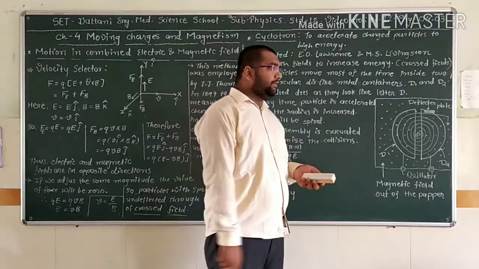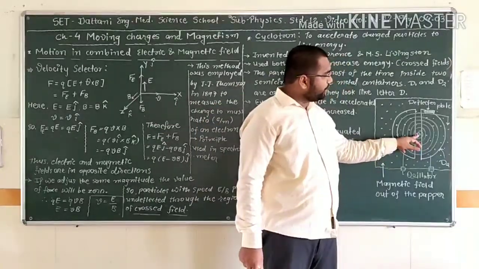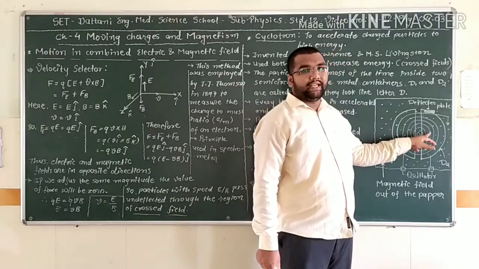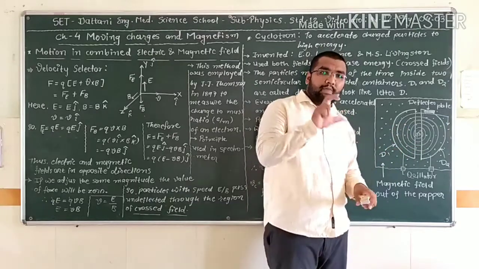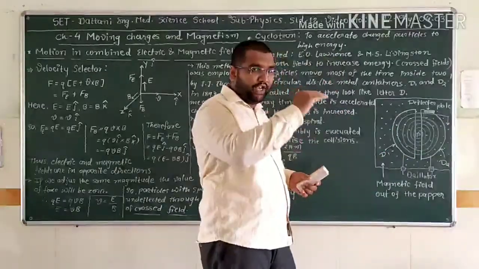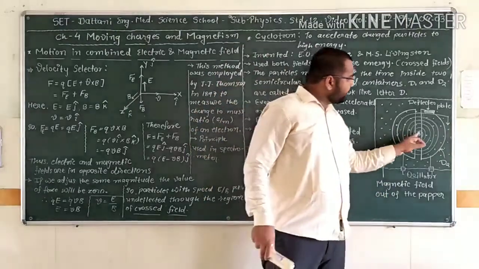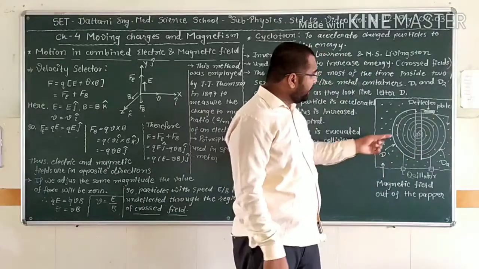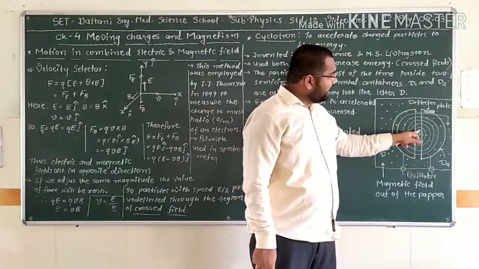With the help of the electric field, the particle experiences a force, so it will go into one of the discs. As we go inside the disc, the magnetic field will change its direction of travel, so it will follow a semicircular direction. So the path of the charge will be semicircular.